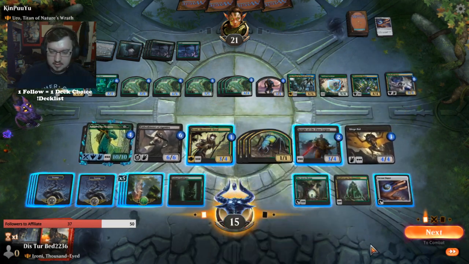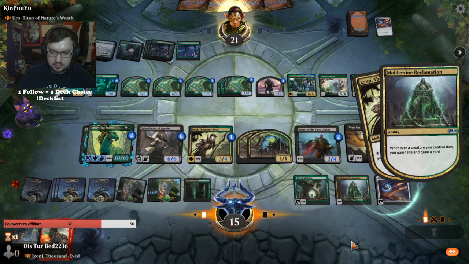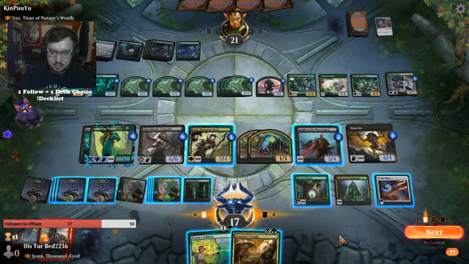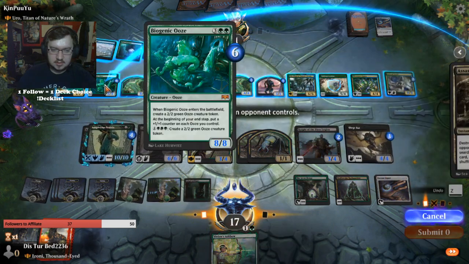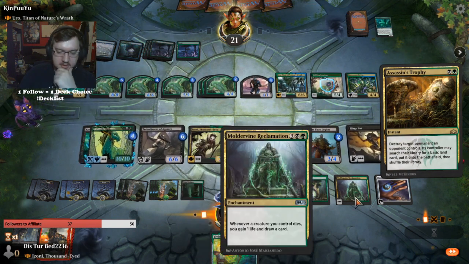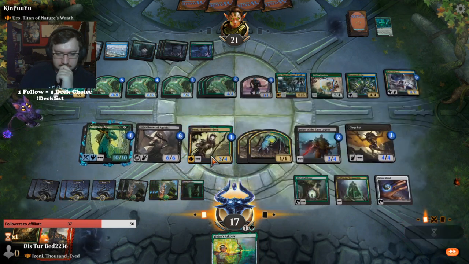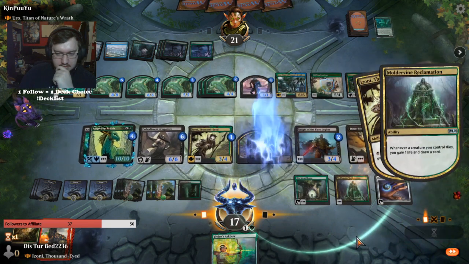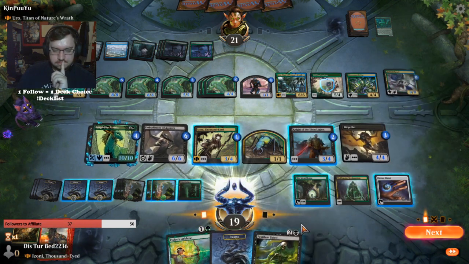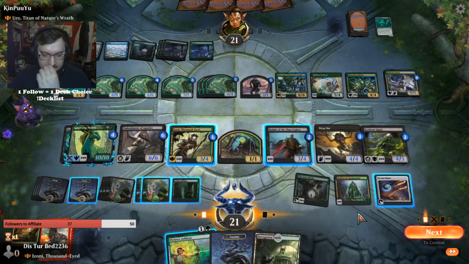Okay. Why'd that trigger twice? Oh, because the thing died. Oh, right. This is risky. I'm not actually enjoying doing this, but my plan is if I can keep playing creatures to replace them, I can just keep curving out, kind of thing.